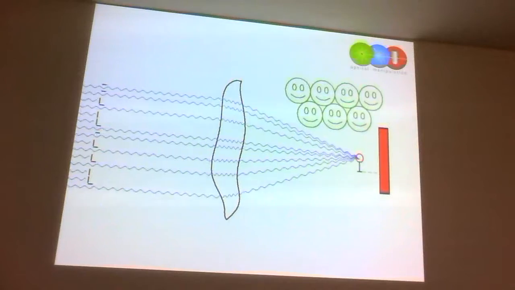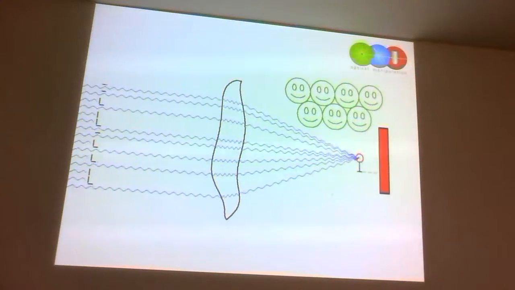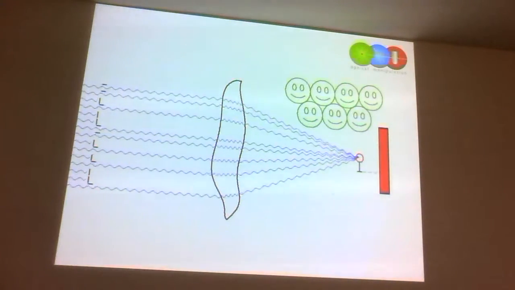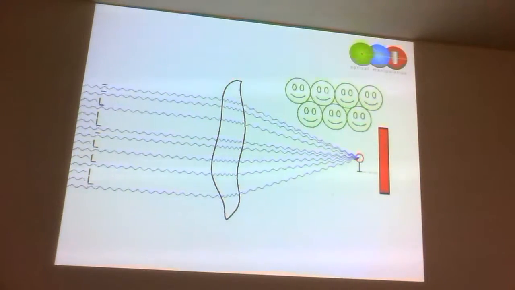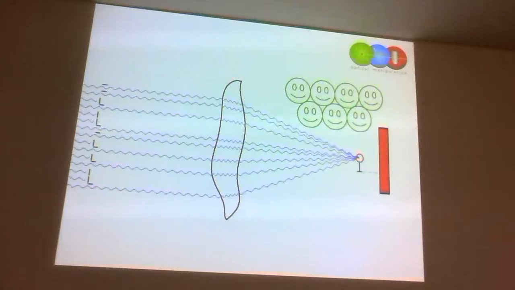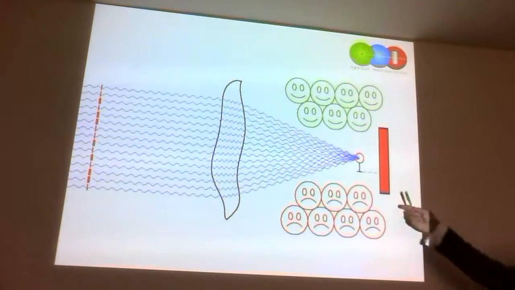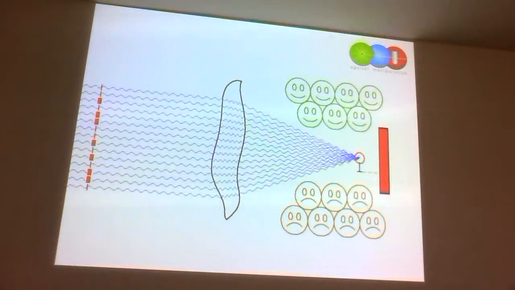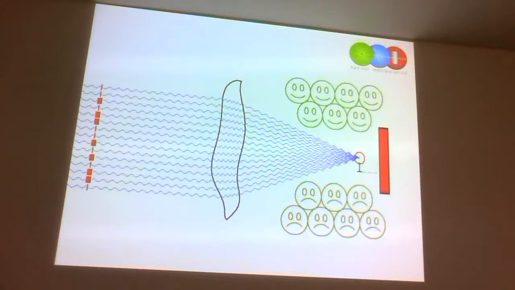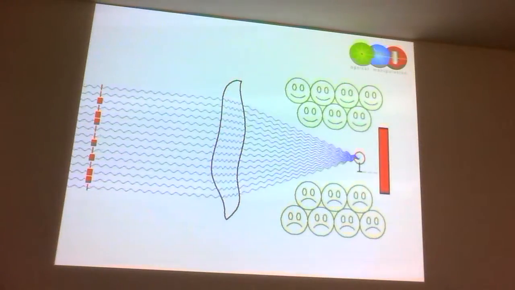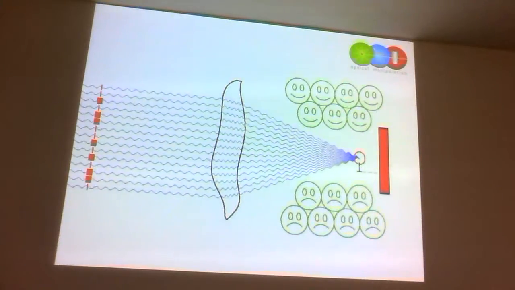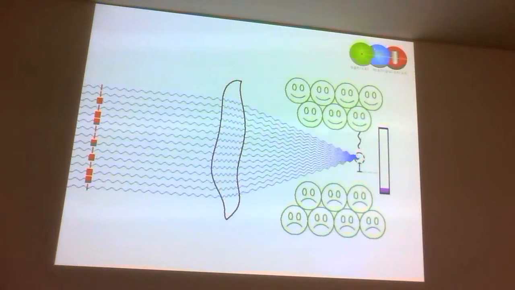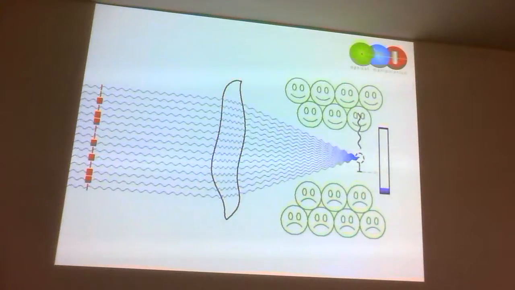Is that true? Well, I could do that, but you know, we don't like to throw away light, do we? What would be really cool is if I could do something to the other doors to turn those waves into waves that help me increase the signal. So what I do is I introduce a phase shift because I measured an interference signal. Right? If I do that and I get the phase shift correct, I will probably burn my detector and have to go back to my supervisor and ask for a new camera or photodiode.